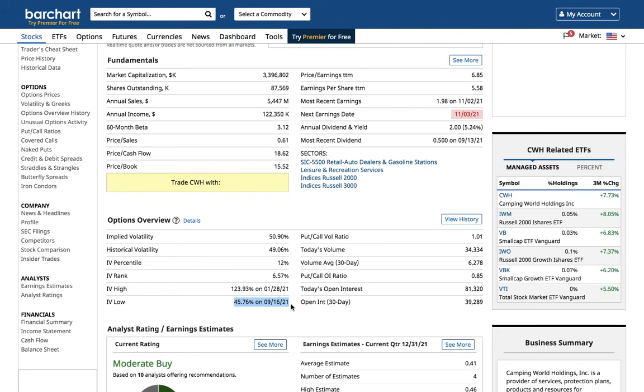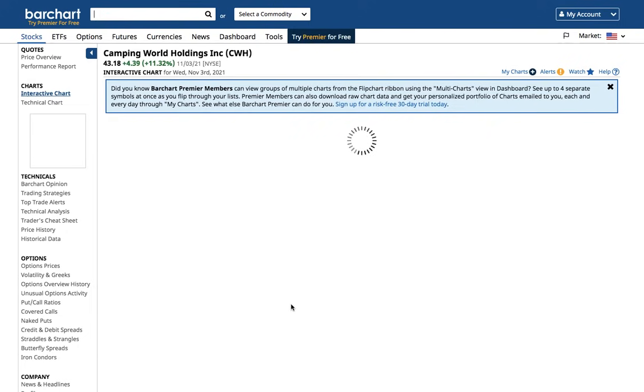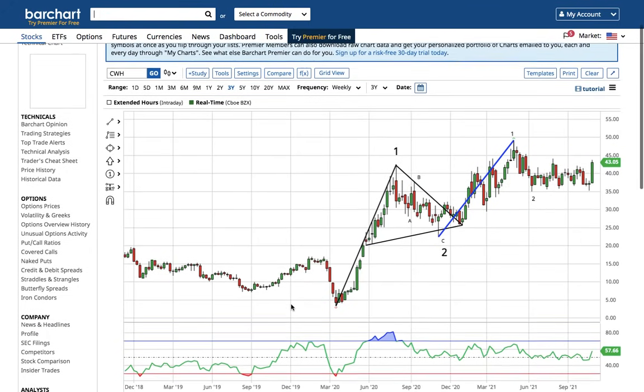I also want to say that the reason that sometimes when the market goes down, I have to stop focusing on a lot of the best stocks that I really like, and I have to focus on the S&P 500 and the NASDAQ and Apple, is because when the market goes down 3 to 5%, people don't want to hear that I think Nokia is going to 60, right? People don't want to hear that I think Boeing's going to the 850s and that I think Beyond Meat's going to, I can't say that, but Camping World is a lot of evidence of that.